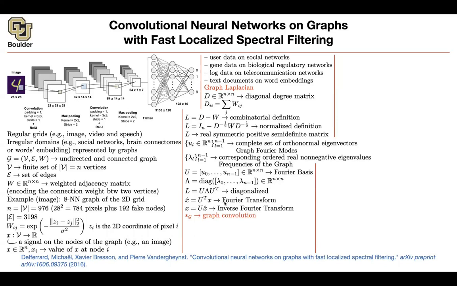It's very hard to define convolutions on graphs in the real domain. But if you go to the Fourier domain, things are much easier. This gives you convolution: you have two signals X and Y with a convolution over a graph. By definition, you take Y, go to the Fourier domain; take X, go to the Fourier domain; and then multiply them together — a simple pointwise multiplication. Now you're in the Fourier domain; you go back with U, and that gives you a convolution. This is why people call this convolution on graphs.